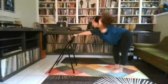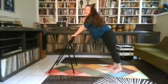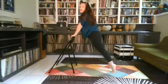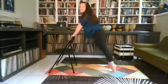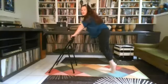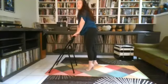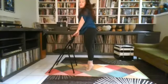Now bring your right hand back to the chair. Lift up into your high plank. Lift your heels this time so you can come even more forward. If your chair's moving, don't do this. We don't want to slide you across the floor. And then see if you can tiptoe your way to the chair. On your tippy toes.